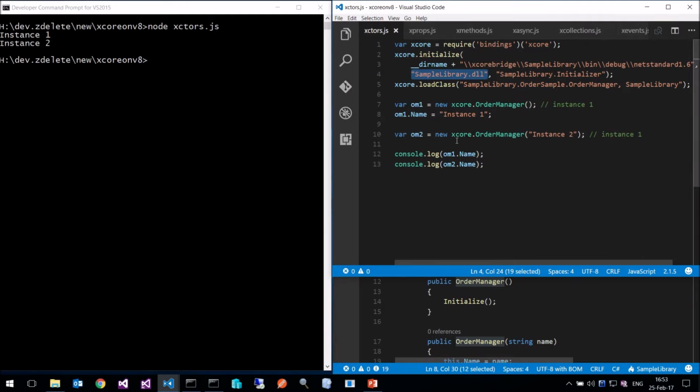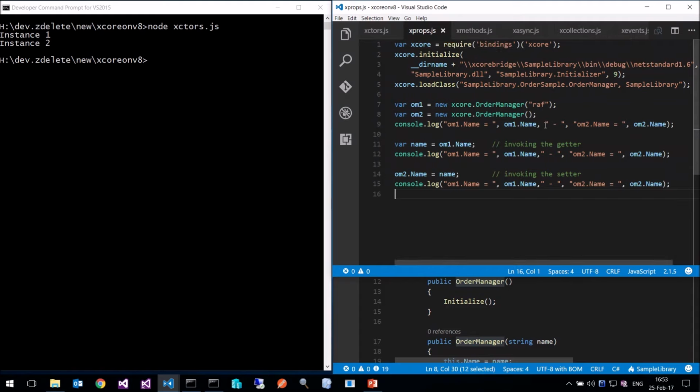So that's the very basic, but let's go to properties. Let's say that I want to print and use properties with getter and setter and so on. So I create an order manager, I initialize the name here, so I already have the name, that is good here, and then another constructor that has no parameters, so there is nothing here, and then I just set the name on the other side.